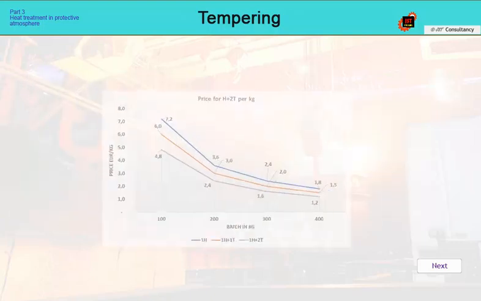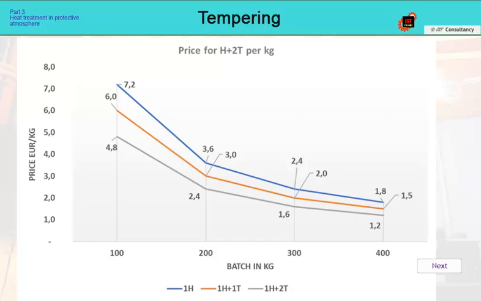The second reason for the ratio of 1 quenching furnace and 2 tempering furnaces is the economics of the process itself. Usually, a tempering furnace is half the price of a quenching furnace. This also results in the costs per operating hour of the process. Tempering in a tempering furnace will therefore be significantly cheaper than in a quenching furnace. If we decide to temper in a quenching furnace, then we have chosen the most expensive possible processing.